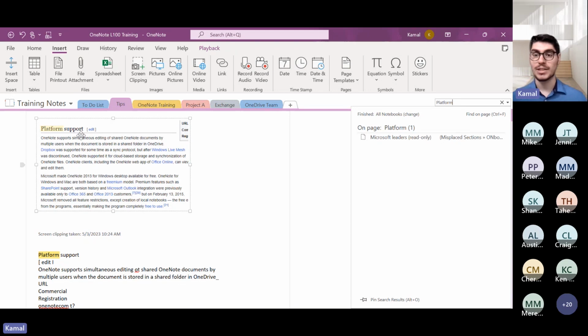I like taking screenshots. It's so easy. Sometimes I'm in meetings, someone is presenting. I take a quick screenshot of what they are presenting. I toss it in a OneNote page. I can search for it. I'm not worried about it.